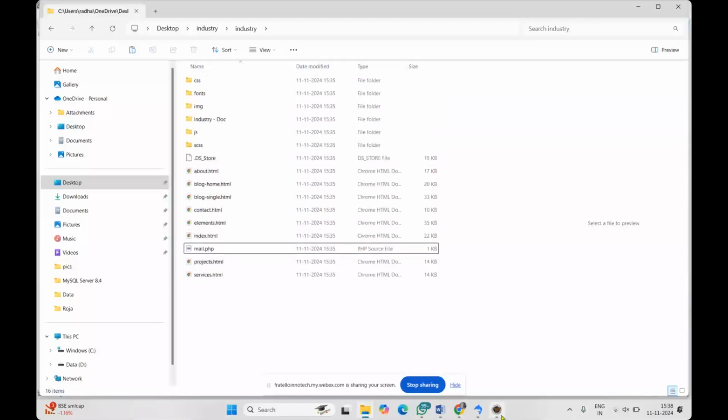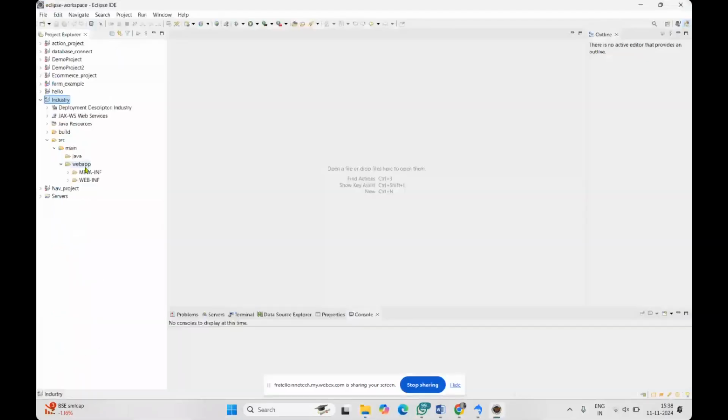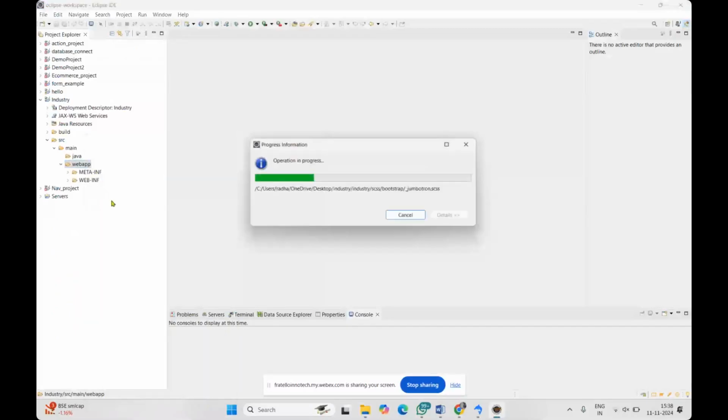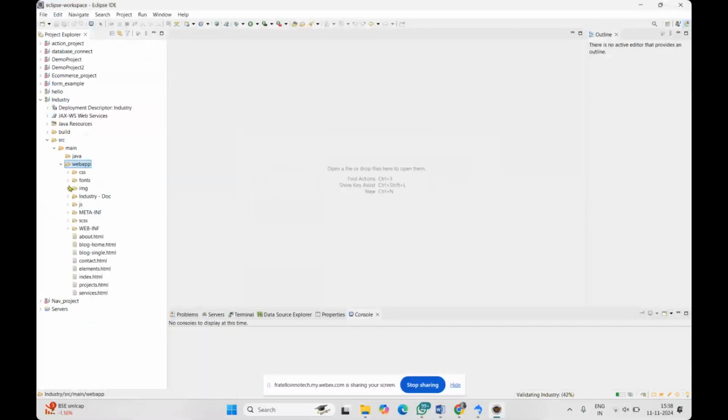Copy those files and paste them under the webapp folder. Now all the folders have been pasted in the webapp folder.